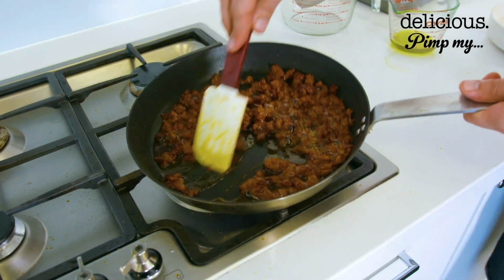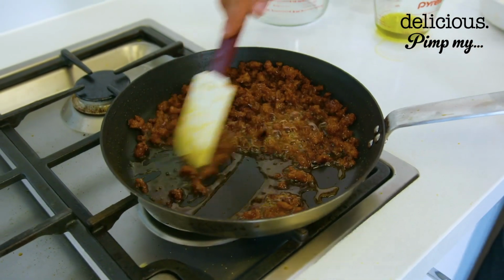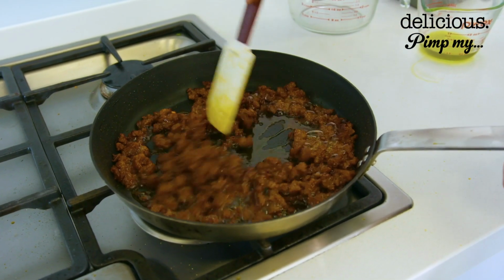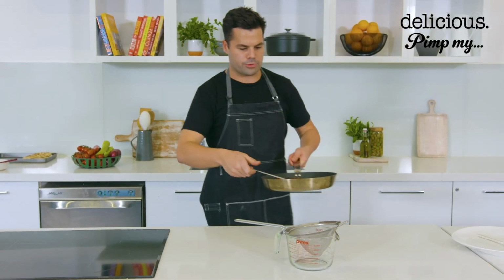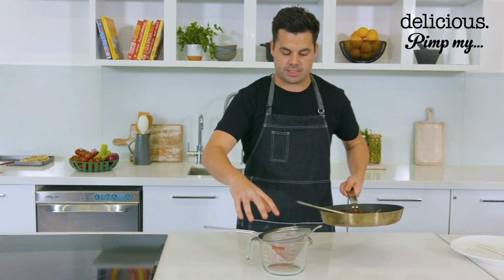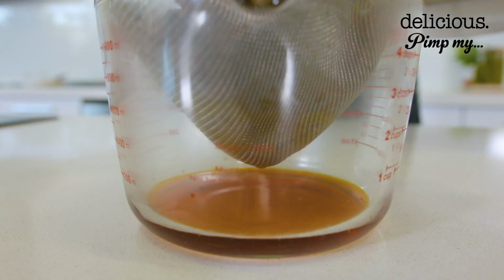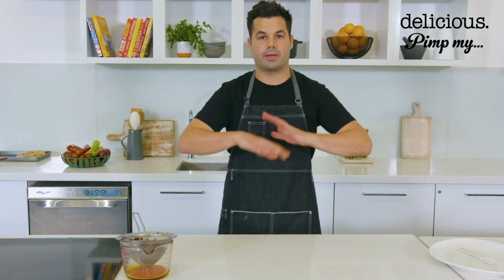5. So you can see all that oil has rendered out, and the chorizo is beautiful and crisp. If you use dry chorizo, it would probably have burnt by now, but because we use the raw chorizo, we've got a lot more oil to work with. Okay, so chorizo has crisped. I'm gonna be draining it through a sieve, and that way we're gonna keep the crispiness of the chorizo, and we're gonna be able to reserve the oil. Let it cool slightly to the side, get the rest of our elements, and we can plate up.